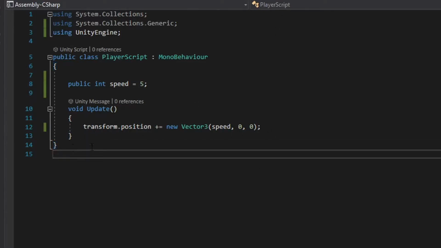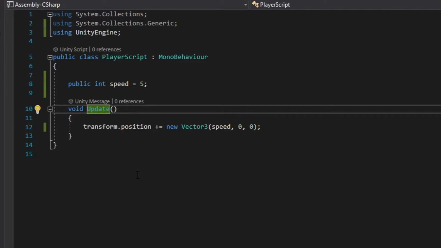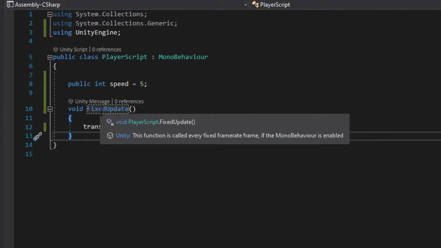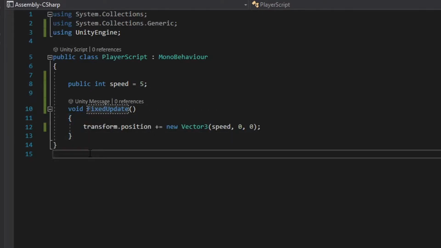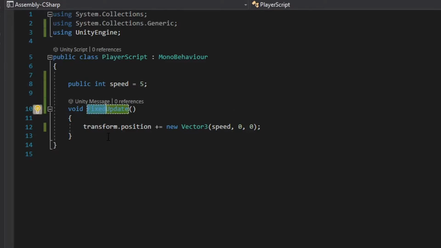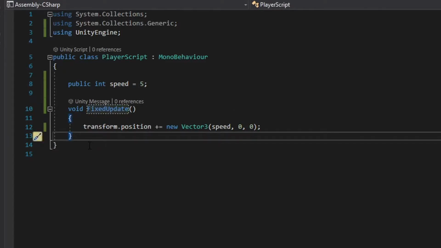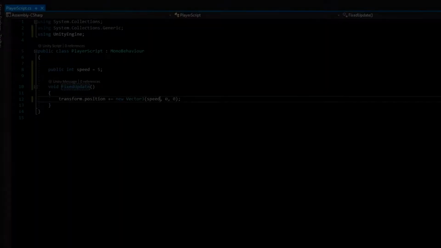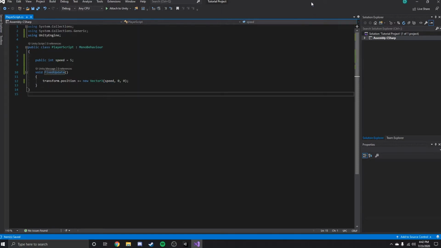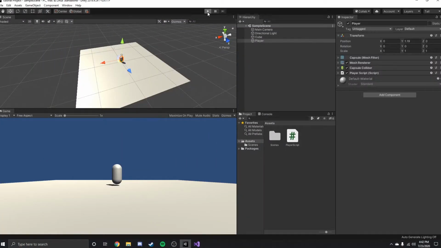If we want to keep it smooth and consistent, and don't want the player glitching out of bounds when our frame rate spikes, we can actually add fixed update. Fixed update doesn't rely on your frame rate, but it actually has a fixed frames per second. So usually people will tell you, put all your physics in fixed update. That way it's not so buggy, you're not glitching through things, and that avoids us having to do some more smoothing out later on.